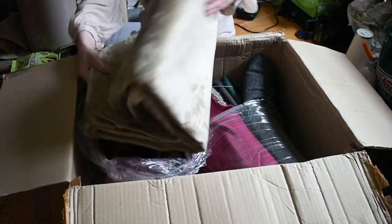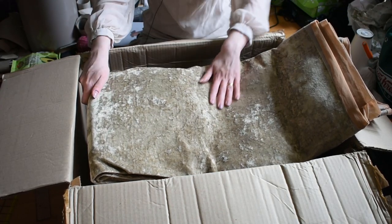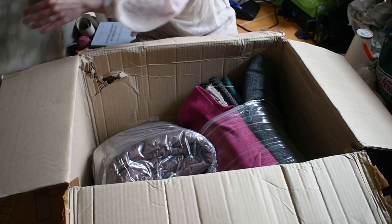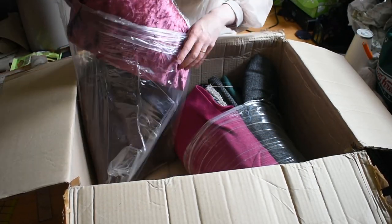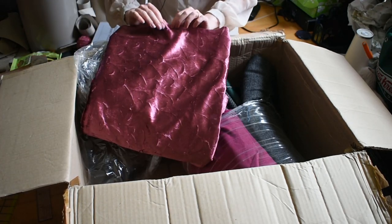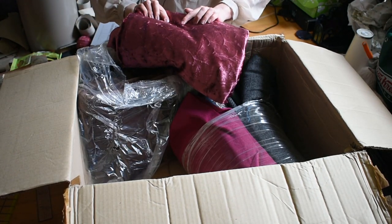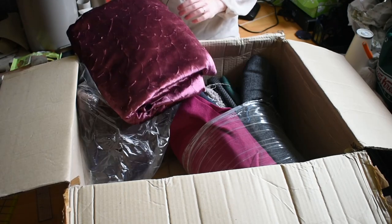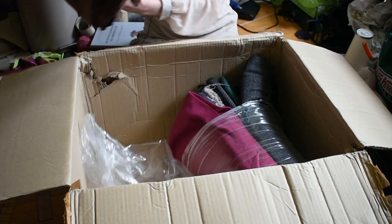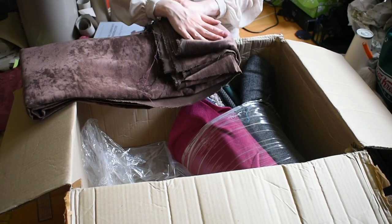Oh, wow. This is more the weight of a cotton velvet, and it's got this pattern. I think this is deliberate. Again, very sturdy, good color. This I'm super excited about. Look at it, it's glorious. Oh, similar fabric to the brown one, slightly less of a crushed pattern, still enough going on that that might be a small flaw. That's a really cool color. Oh, I love it. And then, nice, another heavier weight. Not an exciting color, but it's a good hard wearing color.